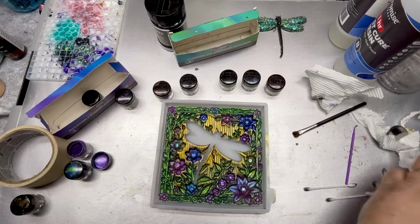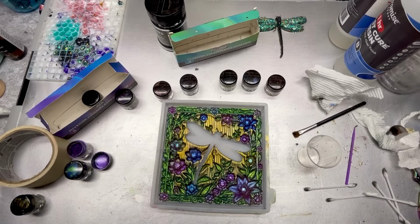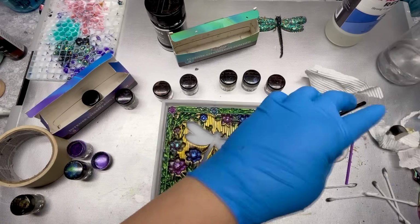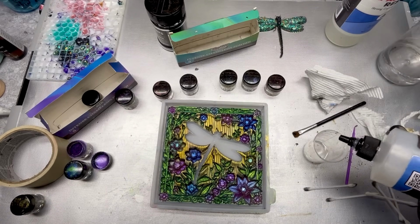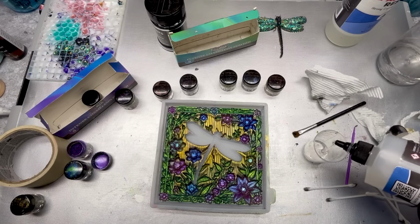Alright, so let me get some gloves on and we're gonna pour this again real quick. At least it doesn't take too long, now does it? I will save that cutout of that dragonfly and put it in a turtle or something. That might actually be cute in a turtle. Alright, so let's do this again. I'm going to just make up the same amount. Oh, let me get eye level because I cannot see that line.